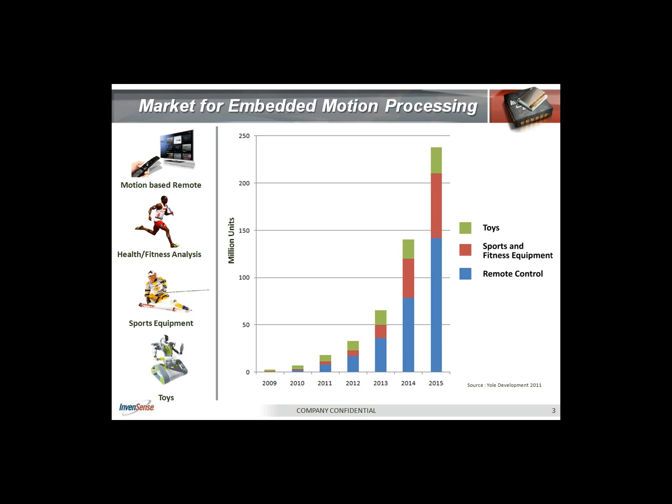Wearable sensors for health and fitness is another application seeing high interest. What you see today in the market is athletic shoes embedded with accelerometers that allow the user to keep track of fitness metrics. Taking this to the next level is wearable sensors with gyroscopes that can track rotational movements for evaluating fitness and wellness data. A new ecosystem is developing around a motion-based wristwatch form factor device that can pair to your smartphone and provide critical alerts. Force kinetic applications for sports such as golf and tennis racket swing analysis is another area picking up momentum.